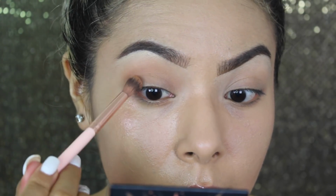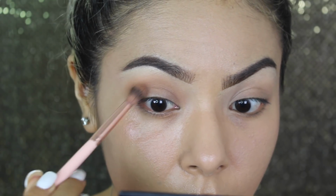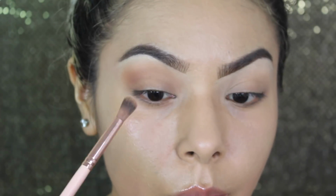You can also begin taking it in on the outer edge and just dragging it back and forth. It definitely blends very seamlessly, as you can see there, and it just looks really nice and pigmented. I do have to say there's a little bit of fallout on this palette, but it's nothing too serious.